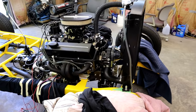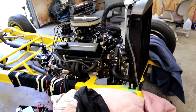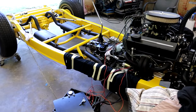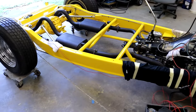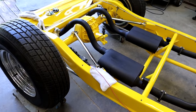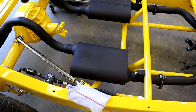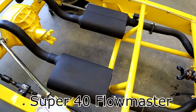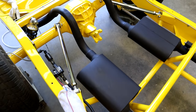But all right, I'm gonna give y'all a little rundown of what we have here. This is my dad's 1932 Ford. It's gonna be a highboy roadster. The body and everything's already painted. We've painted and molded the chassis. I think these mufflers are like a Super 44 type Flowmaster. They're the Jegs house brand, so we're gonna see what they sound like.